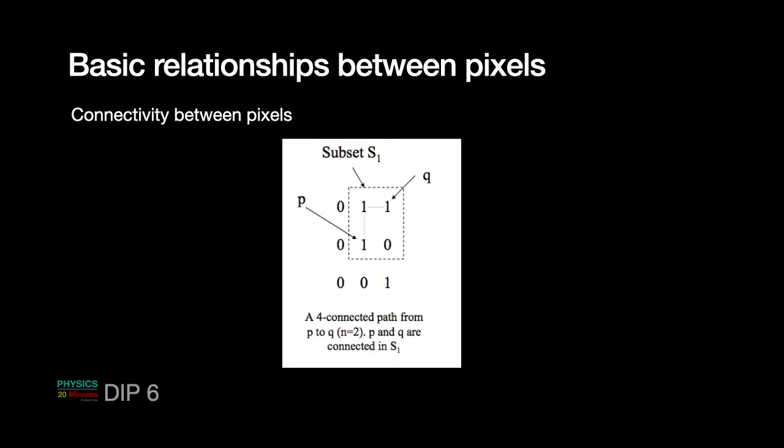So here is one of the examples. This is four connection. So if I take this as P, then this is connected. We say that this is four connected to this one, which is four connected to this one, and they are all having the same value also. So a path exists between the two. This is what is called a path. A path in an image subset is defined as the line which can be connected from one pixel to another in some way. So either it is 4 connected, 8 connected, or there's a third type of connectivity called mixed connectivity.